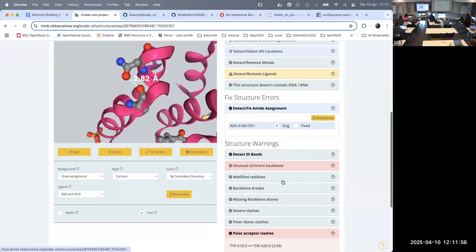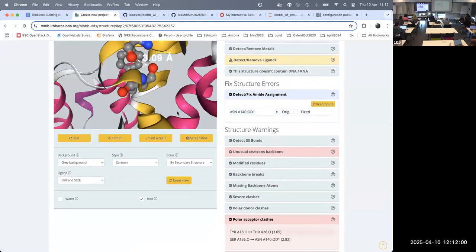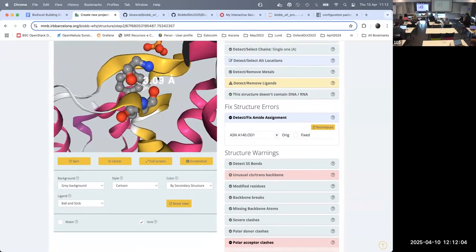All of these possibilities here. There are also the polar clashes like this one. Again, oxygen, oxygen. I don't know if you're seeing it. In this case, there's a nitrogen atom here. So, okay, maybe it's all right, but there is an oxygen that is quite near. This kind of thing is something that you can use a tool for. This is not the only one. There are many tools like this that you can use.